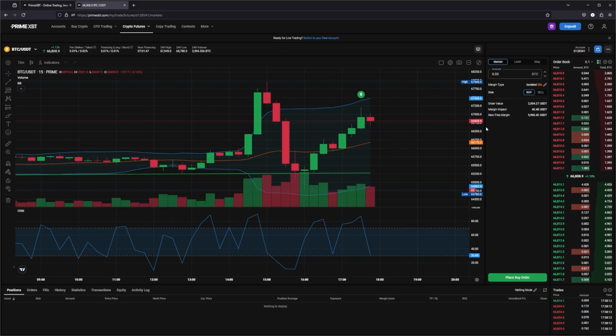So again, PrimeXBT has definitely lived up to the hype. This platform makes it very easy to capitalize on crypto's volatility in a smart, calculated way. From research and analysis to order entry and execution, position management, every step along the way felt refined and built specifically for traders looking to optimize their edge. I can definitely see why PrimeXBT has such a cultivated and devoted trader community. They genuinely prioritize providing an empowering, transparent experience from start to finish. I'd highly recommend checking it out and seeing how their leverage product can potentially supercharge your trading results.